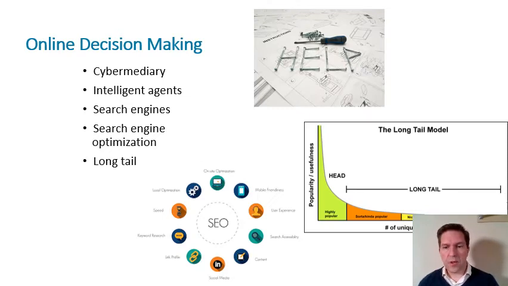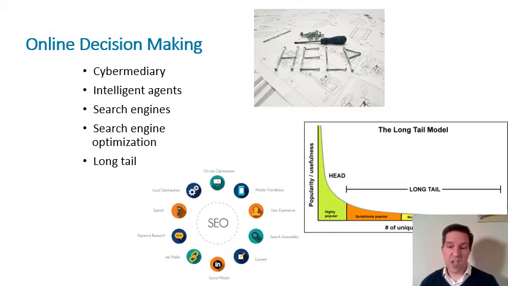So we've talked about decision making in general for consumers. Now, how is it different when you go in an online setting? Well, the actual decision process is the same, but technology can enable consumers to actually make those decisions easier, right? So let's talk about some of the technologies that are used online for us to make decisions about products and brands in general easier.